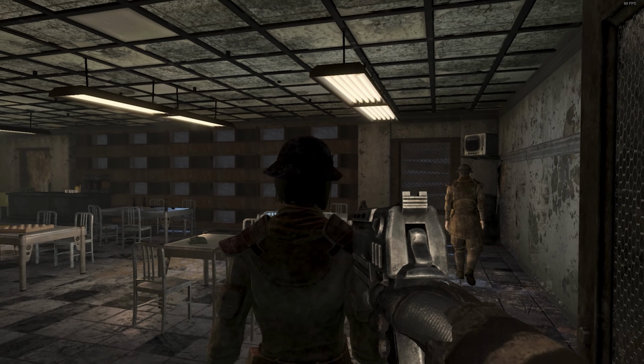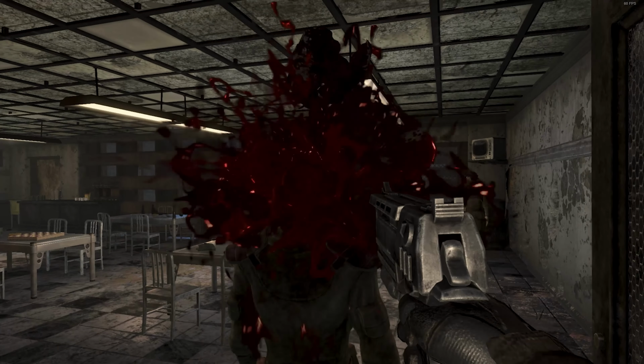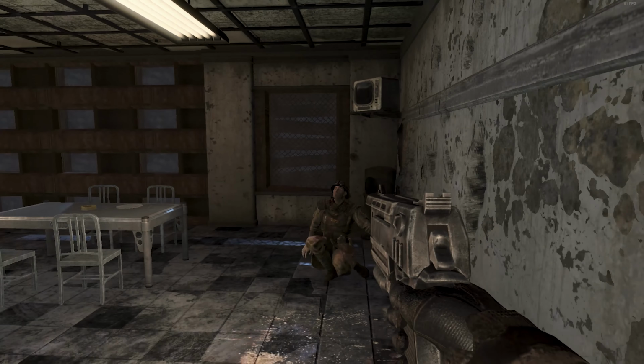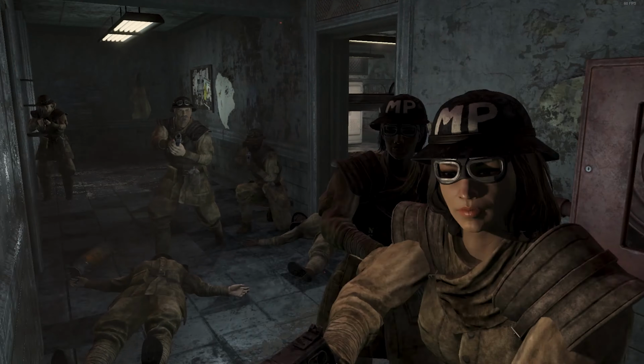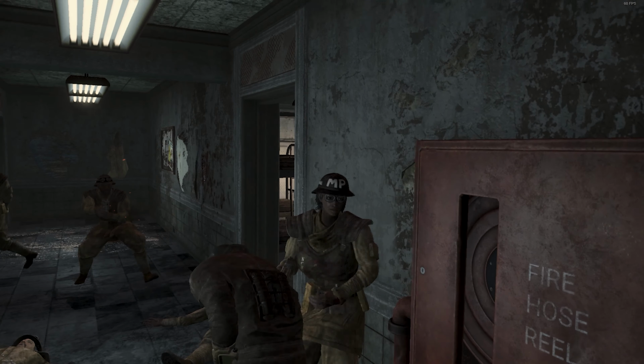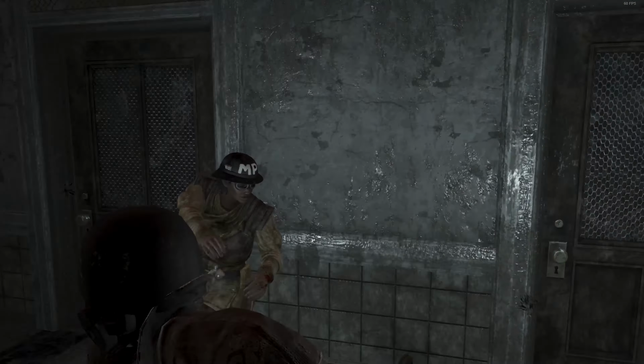Destroy the New California Republic courier. Yes, beat them with that golf club. Is this what fantastitude looks like?